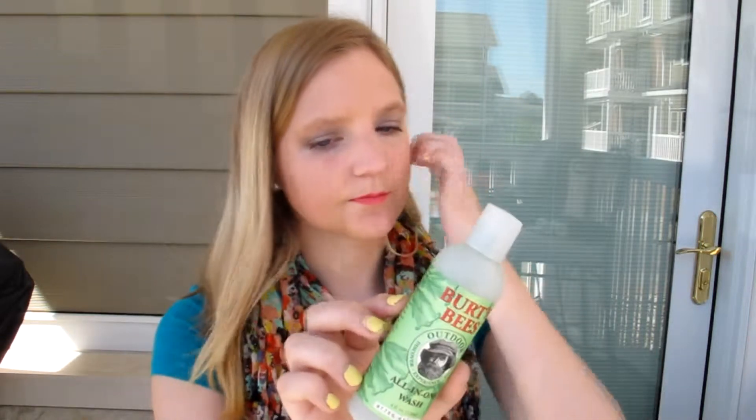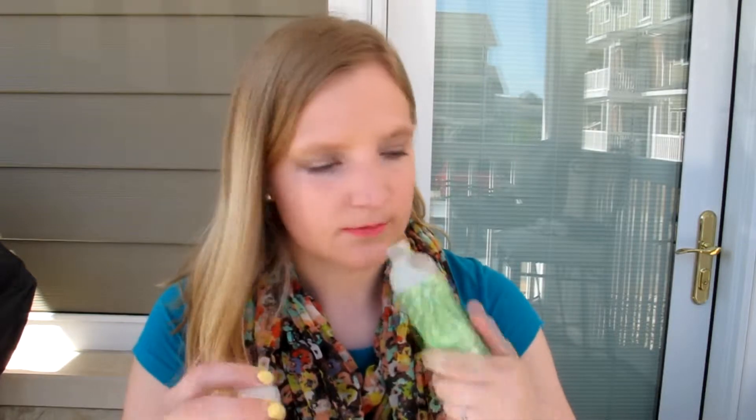The next three things are body washes, and we'll save the best for last. First is the Burt's Bees Outdoor All-in-One Wash. I used this just for my body — it says you can use it all over. This is natural, but it did not lather very well at all. I got this in a sample Burt's Bees thing. I really like Burt's Bees products in general, but this is definitely one I don't like. It didn't lather well, it didn't smell very good — I'm just not a fan of it.